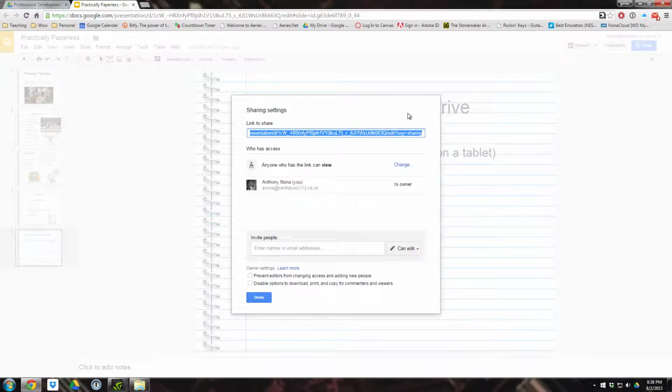And this is the old way of seeing your sharing settings before they changed it back in early 2015. And you'll notice that it's got a little bit of information here. First off, this is the link that you can copy and share with people. I'm not going to go over that too much. I'm just going to go over how you change these settings. And then this has the default who has access. Obviously this is going to have you, whoever the owner is, and it's going to notify you it's the owner. But then it's also going to have this.